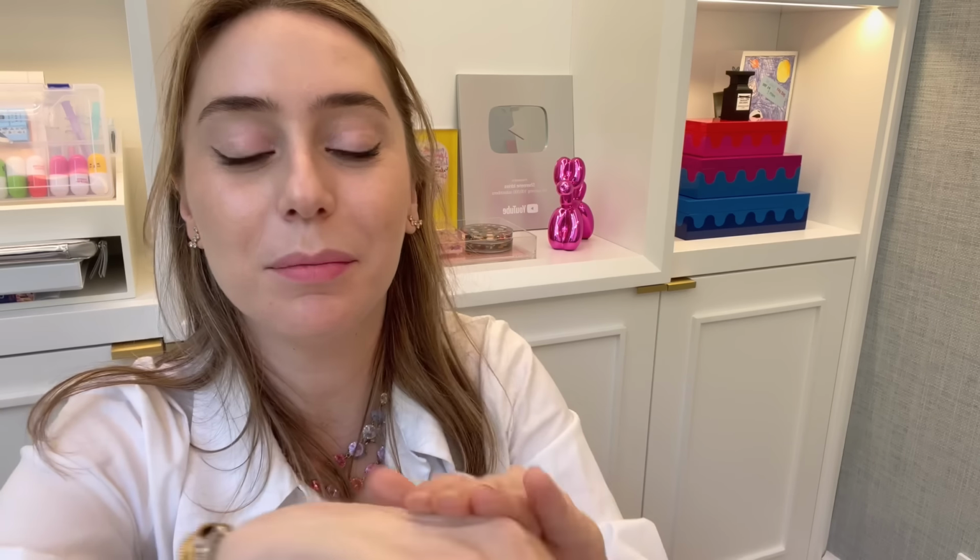Now, a patient of mine recently showed me this guy. Full disclosure, I have not played with this guy at all. I've tested it on Tiffany because I wanted to see if this mineral sunscreen also looks good on darker skin types. And she fell in love with it. She actually uses it, and she says she uses it as a base for her makeup as well. She is much darker than this. Tiff, can you come so I could show? But she says it blends in.